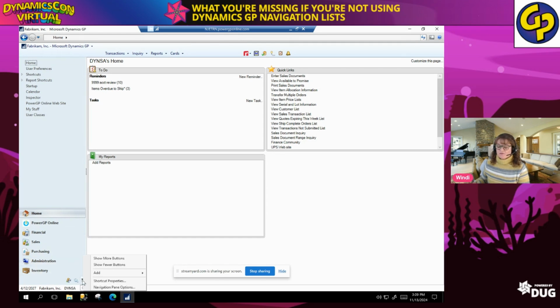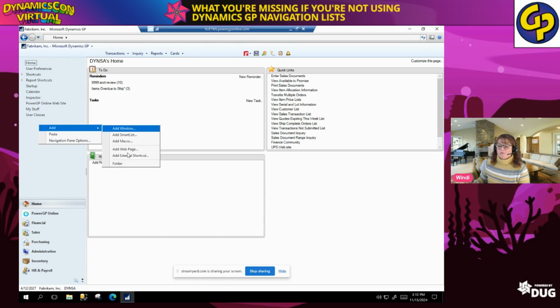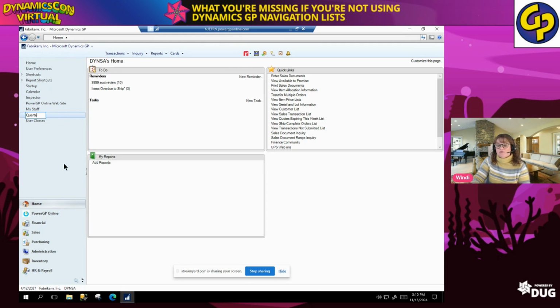In the presentation, I also showed you that you could show more or fewer buttons in here. So if I show more, it's just moving those up to the top, and fewer, moving them down, just like it did when I did the drag and drop on them. You can also, to your general one, this is where we were looking at, add windows, smart lists, macros, external websites, external shortcuts, and folders. So I think you probably heard me talking about adding folders. A lot of times when we add a folder, it is for, I don't know why it keeps adding as new folder, won't let me rename it. There we go, rename it to quarterly, the things that we want to do.